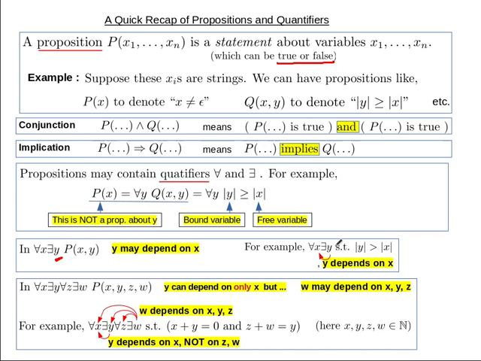So for example, take this again. For all x there exists y, such that this happens. For all x you are stating this, but for a given x this y is dependent on x, right?